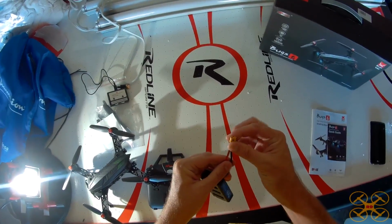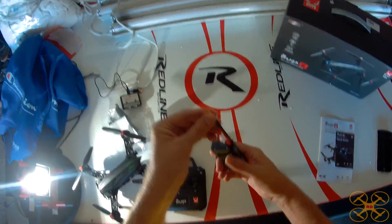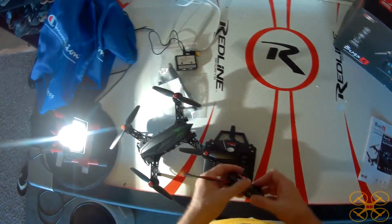But it has an XT30 connector, so you can easily buy a hobby grade charger, connect it up, and charge this thing in well under an hour. You know, probably 40, 45 minutes, depending on what rate you charge it at.